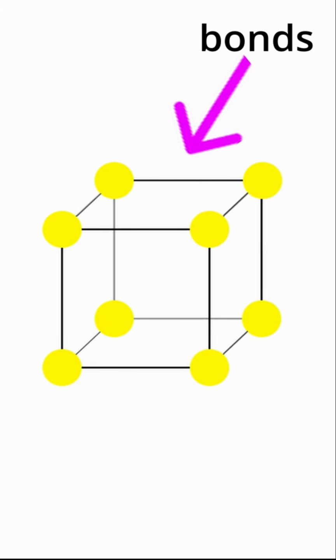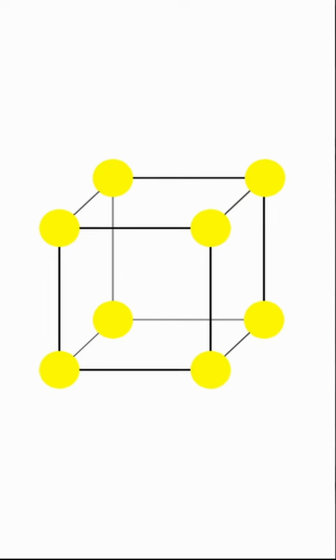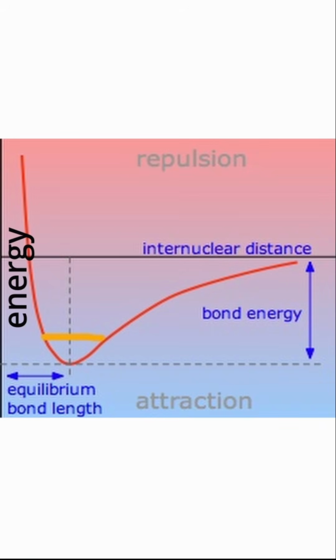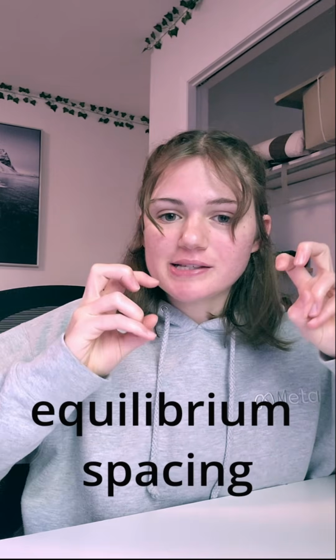Materials are made up of atoms, which basically means that material stiffness depends on how stiff each of the bonds between the atoms are. Stiffness is basically how much something doesn't want to move, or how much energy it would take for you to change the distance between the atoms, either to move them farther apart or closer together. You can visualize this by plotting energy versus distance between atoms, which we call R. The minimum point on this graph is going to be the equilibrium spacing, or the atomic spacing that is most likely to naturally occur, because it has the lowest energy.